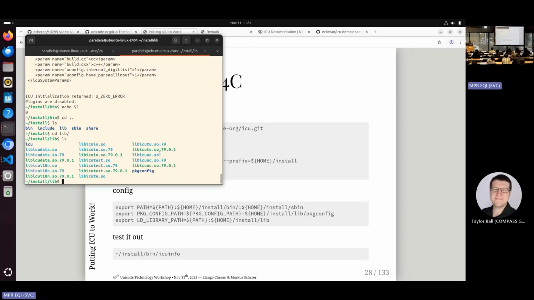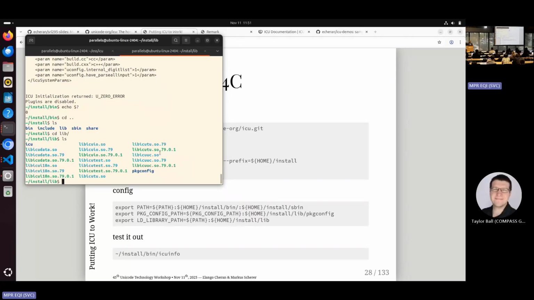Because the ICU 78 release has been made and now we're developing for 79, we have a kind of preview version in our code base. So that's why it says 79.0.1. It's a preview version before we get to the full release, which would be called 79.1. So that's why the version says 79. It hasn't been released. This is in development. So this is the latest, greatest.